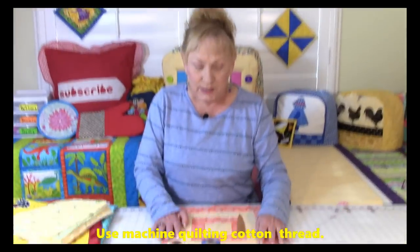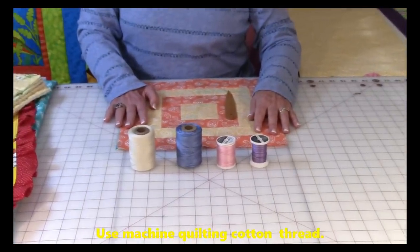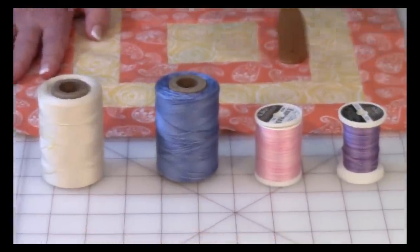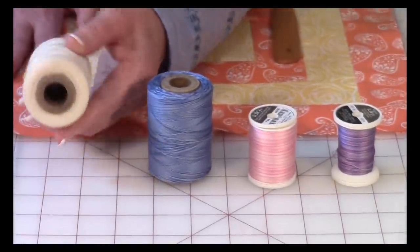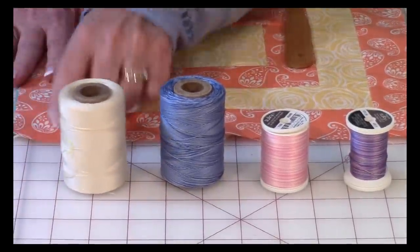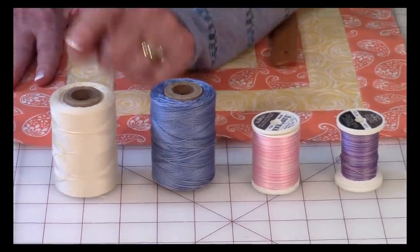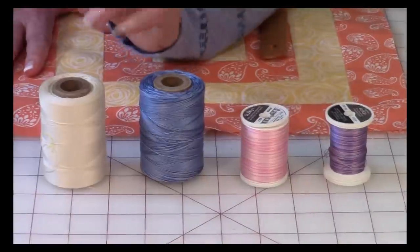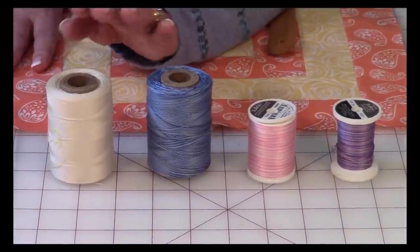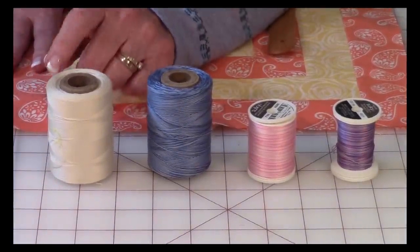All right, here's just a few samples of colors and types of thread that can be used in machine quilting. They are specifically identified as machine quilting thread. So if you're going to go on the internet to look for some, all you need to do is enter machine quilting thread, and you don't have to enter anything other than that.